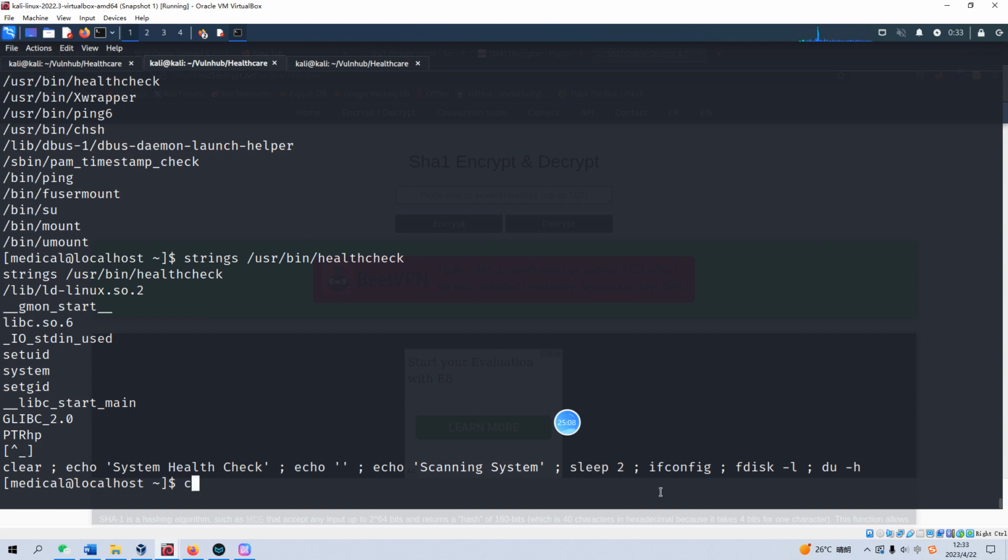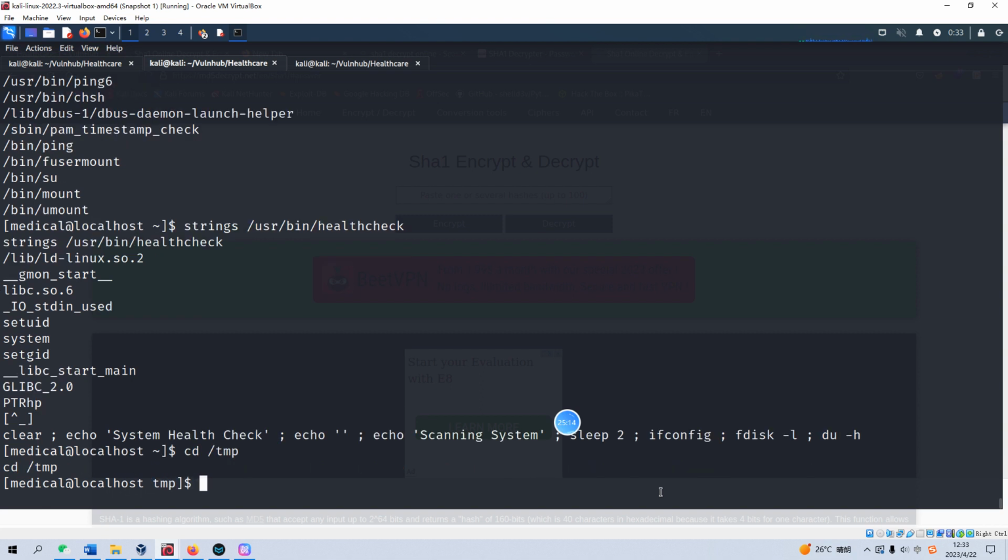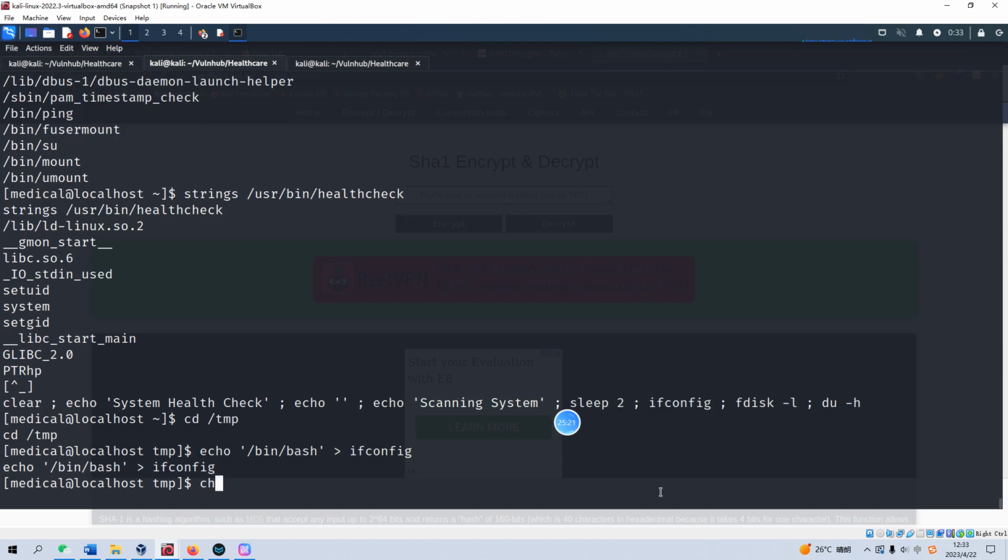So how to do it? We can go to the temporary directory, and we can echo /bin/bash to the ifconfig, and we can change the mode to give full privileges, including executable, to ifconfig.